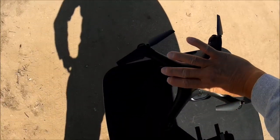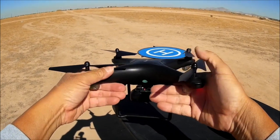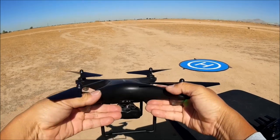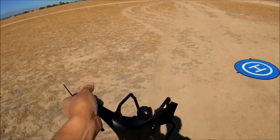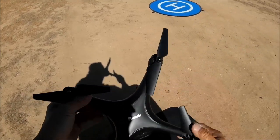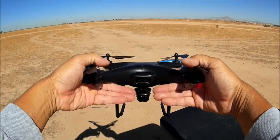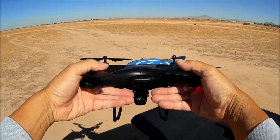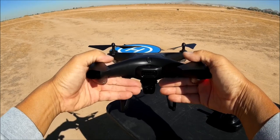So what you want to do is rotate the quadcopter horizontally a few times, and a beep can be heard on the remote control. Now what happens is the LEDs on the left side go solid, and now there's going to be LEDs on the right side that are going to be flashing. So what you want to do is rotate the quadcopter with the nose facing up once, twice, and again the remote control is going to beep and send out another beep, and that will indicate that the compass calibration is done, and that second beep will also indicate that we have acquired all of the GPS necessary for your GPS functions to work.